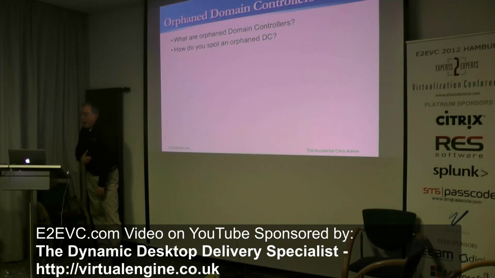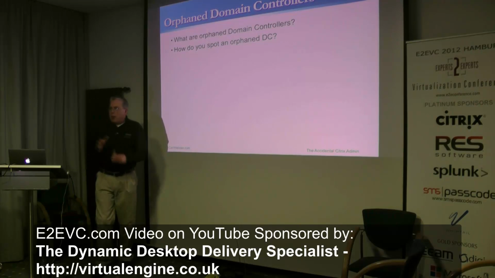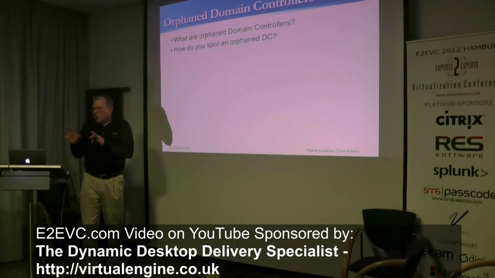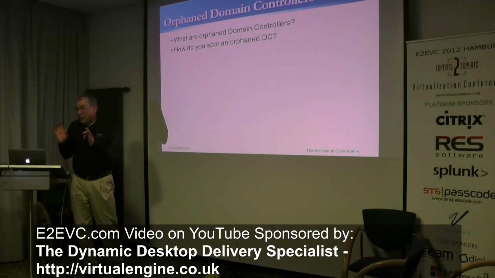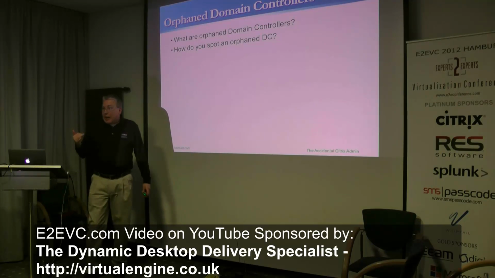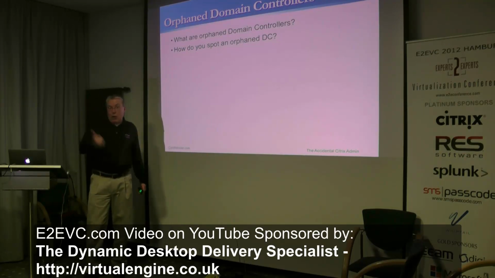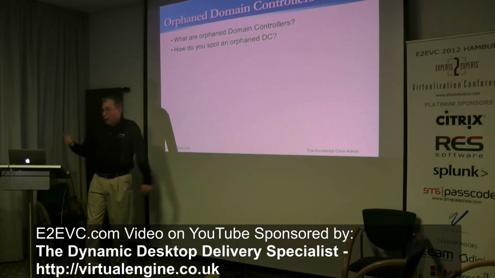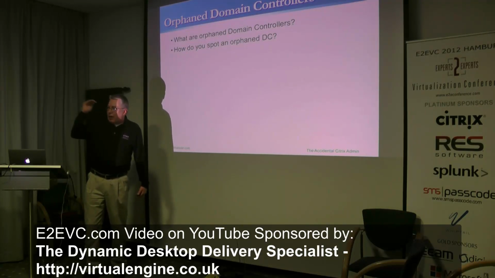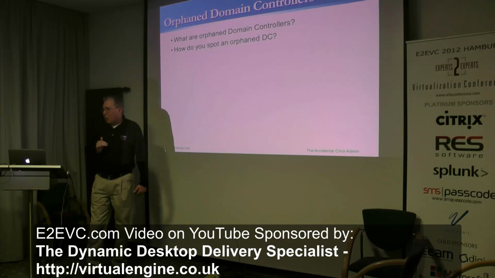So, how do you spot an orphan domain controller? Remember, it's that mythical, mysterious thing called event logs. They're screaming at you that I can't replicate group policy. You know, FRS isn't working. You run DC diag, and DC diag takes hours to run because it's sitting there trying to hit every domain controller that exists in your Active Directory, and it's waiting to time them all out.